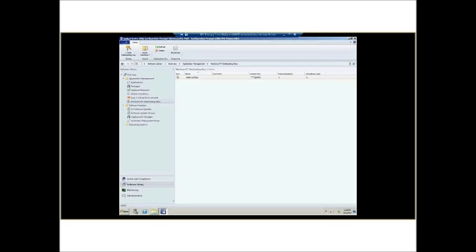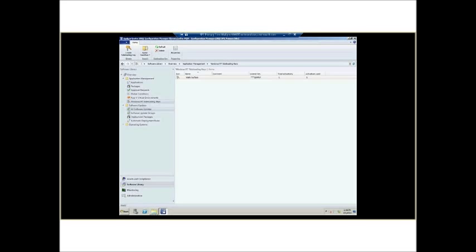Software updates, the big thing that's changed there is multiple software update points per site. So now it's up to 8 software update points. So you can distribute them to remote locations as necessary. There is also the ability of synchronizing your software update catalog 3 times a day versus the single once a day that we did in RTM.